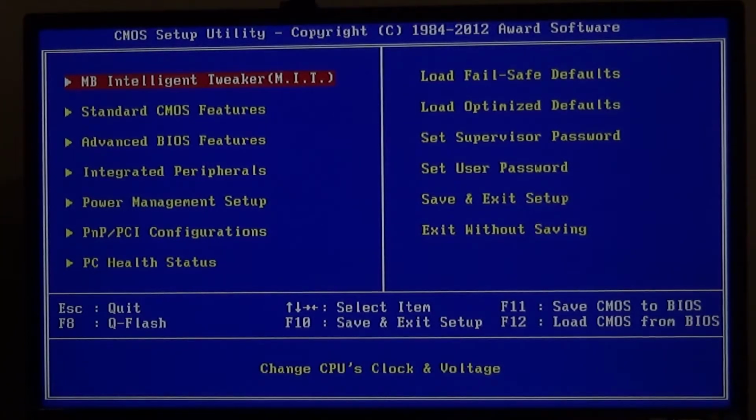And it depends on your motherboard. With some computers, you have to press the F1 key or the F2 key or the F10 key or the F11 or F12. In other cases, it's the delete or the escape key. And it might even be a combination of more than one key. So once you are in the BIOS, you want to go down to where it says Power Management. In your case, it might be a little bit different. It all depends on your BIOS.